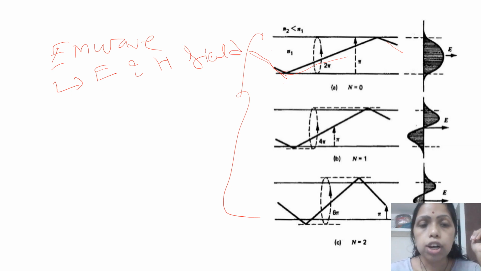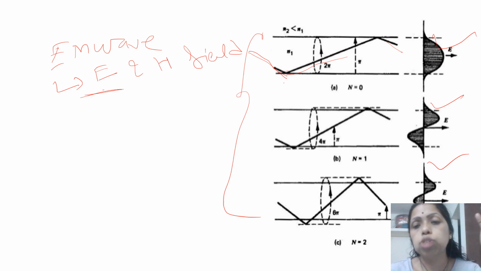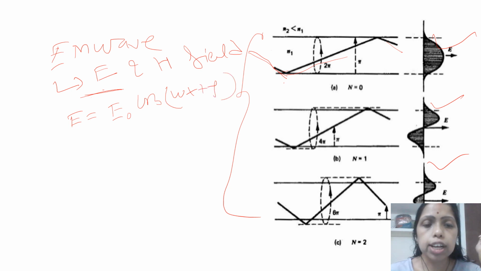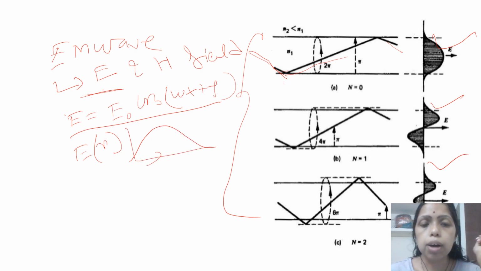Normally, when you want to express any kind of electromagnetic wave, we prefer to describe the electric field distribution. Here you can see the electric field distribution. How the light is propagating through the fiber can change the distribution of the electric field. Suppose E is equal to E naught cos(omega t plus phi). This is the electric field distribution. The electric field is a function of the distance, and through the distance the distribution can change. This is called the electric field distribution.